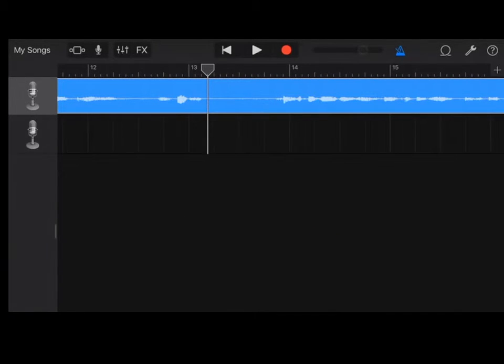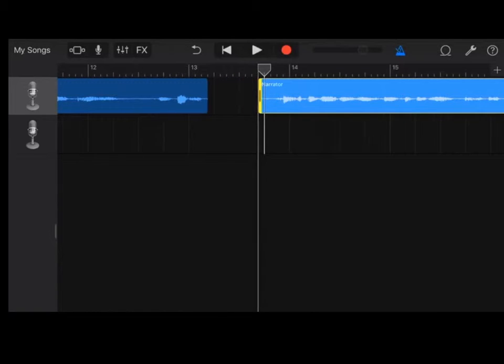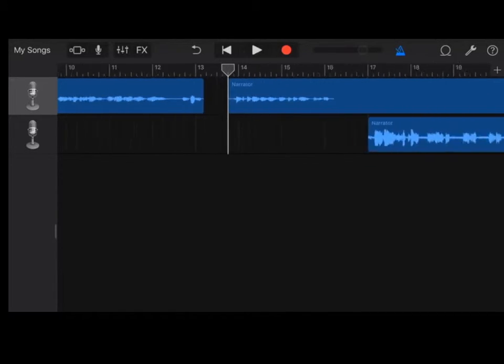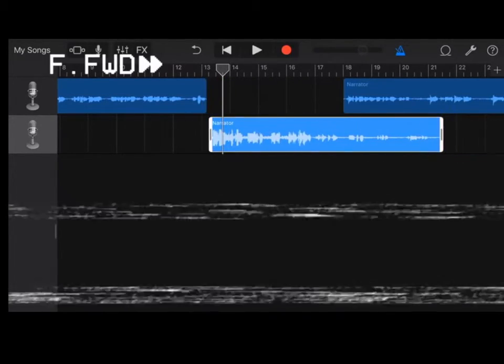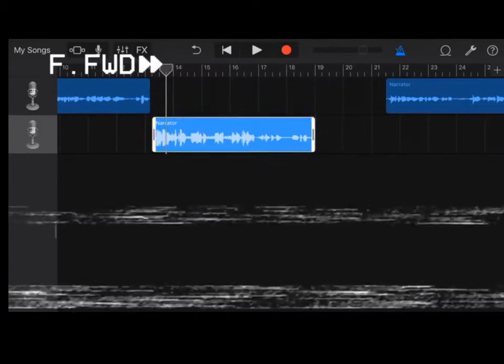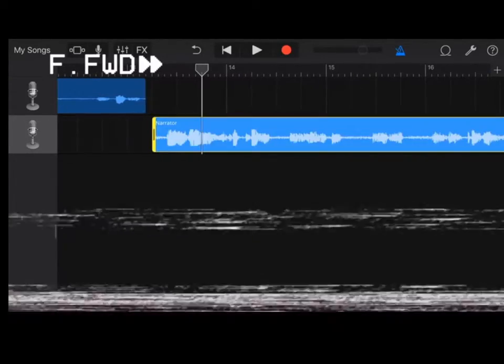Whilst editing, you can pinch open to zoom in into a track, and you can do the same to zoom out. If you want to do more with the region, double tap on it and you'll get these options here. One of the options is split. You press split and then swipe down to actually make the cut. You'll notice there's some handles on the track. You can use those handles to drag it in to narrow the start and the finish of the track.